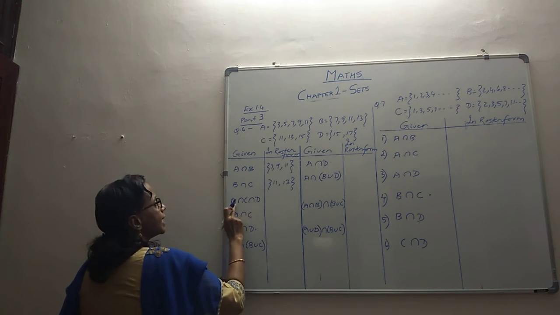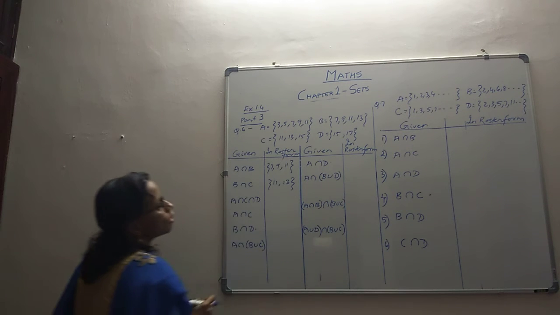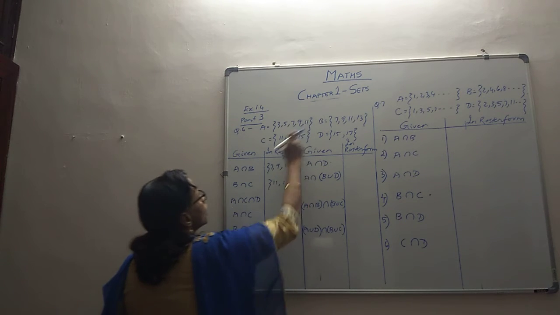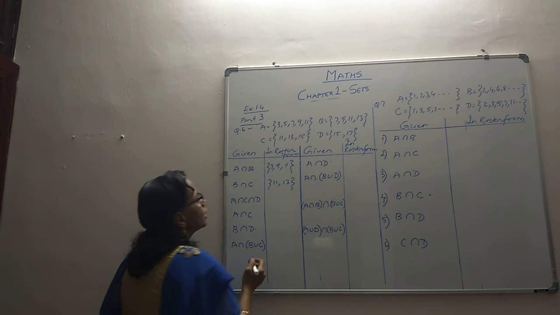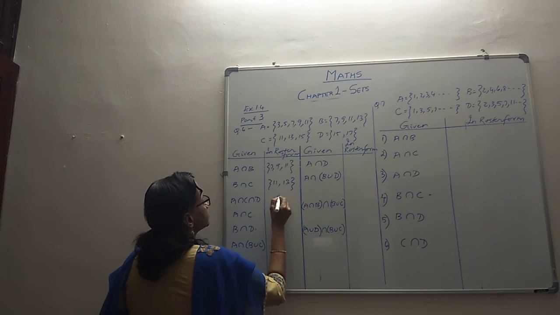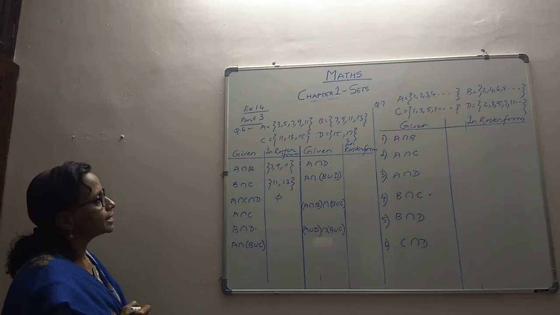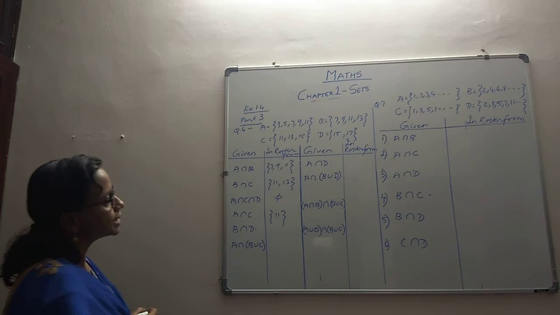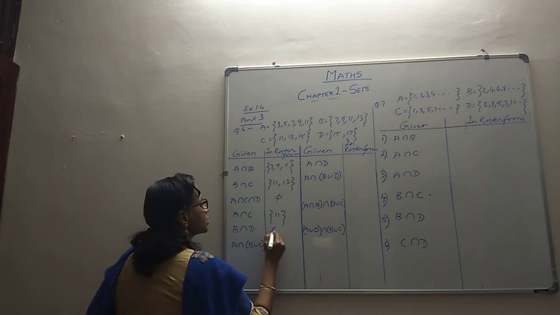Then we have A intersection C intersection D. That means amongst these three sets, whatever is common, we need to list it. I don't think anything is common because between A and C, though this 11 is common, between C and D, that 11 is not common. So between A, C and D, nothing common. Then we have A and C. Amongst A and C, there is 11 alone that is common. So you can have 11. Then between B and D, we have again nothing common. So that is also empty.